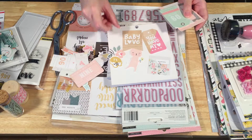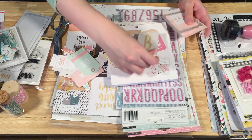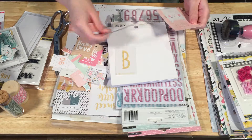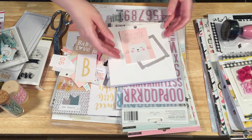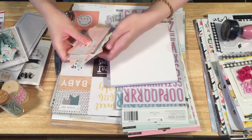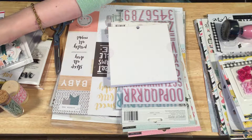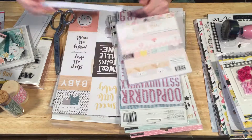I love this tag that says 'you have my heart.' A nine-month tag, baby love tag, another nine-month tag. A little bee — which for me is for Betsy, which is my last name. And then another cute little frame. 'All you need is sleep' with a kitty on it — if you have a kitty, that would be super cute for you and your kitty too. And I ended up showing you the whole thing — they're just so adorable. I love all the ephemera packages from Crate Paper — they always do the best job.